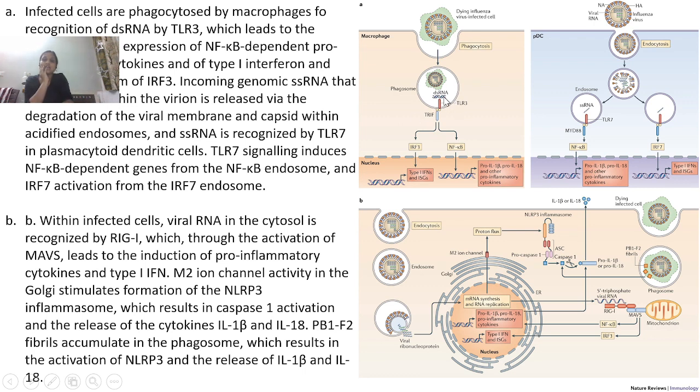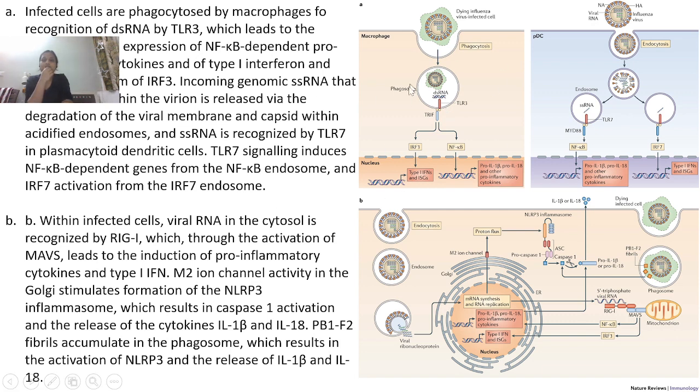Here you can see the double-stranded RNA, which is recognized by TLR3, which leads to the activation of the NF-kappa B pathway, type 1 interferon production, and inflammatory cytokine production, which leads to the degradation or the removal of the pathogen from the body. I hope you all have studied because Sir has also taught these different pathways. This viral RNA is released from the virus and there is a degradation.